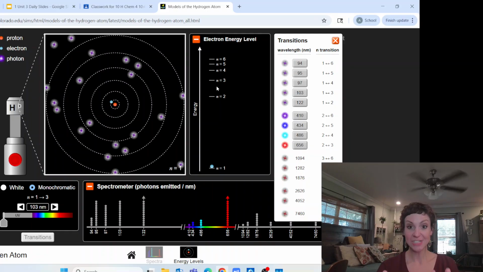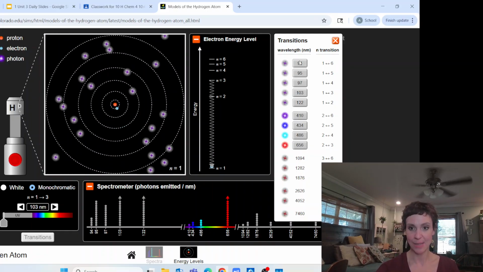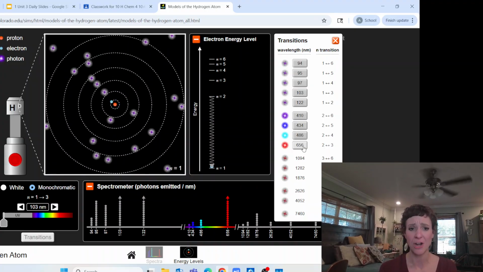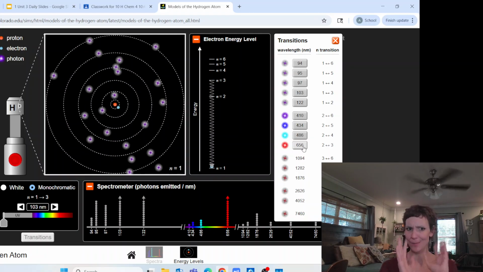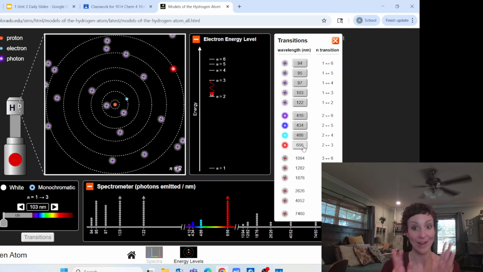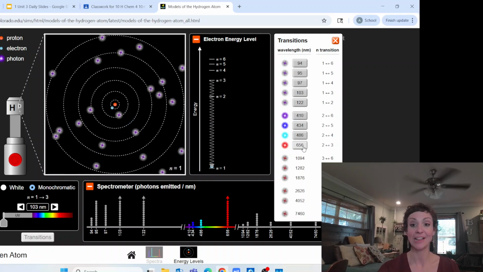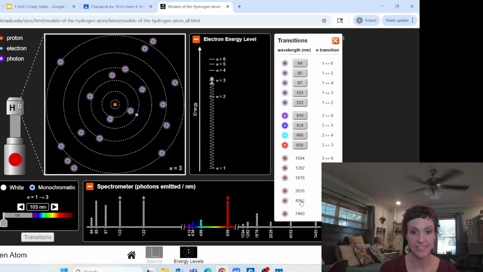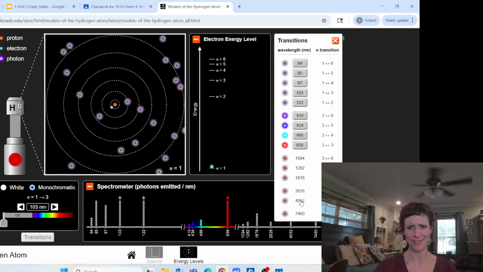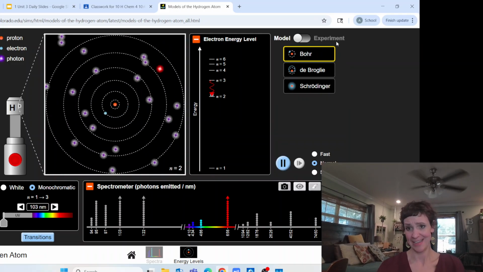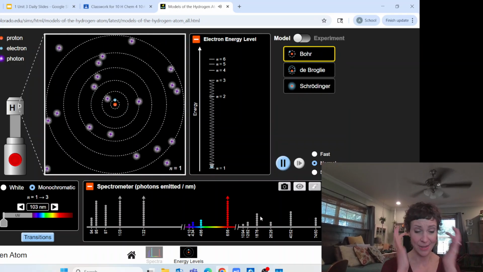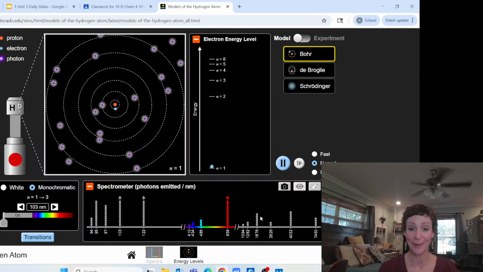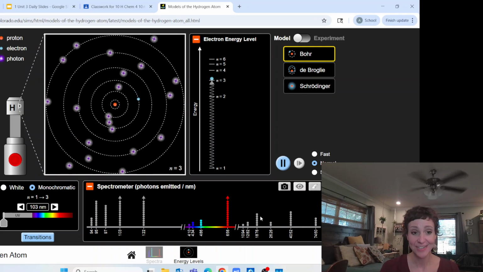So I'm going to let you guys chew through this. The rest of the assignment has you select a couple of other different wavelengths. But I thought I would hop on here just to describe what it means when you see these gray particles, what it means when you see the colors, and relate that in terms of energy and wavelength and all that fun stuff. There are some other fun things you can play around with, and I think it's a really fun simulation to mess around with, but you do not have to do anything beyond the requirements of this lab handout. So I hope that was helpful.